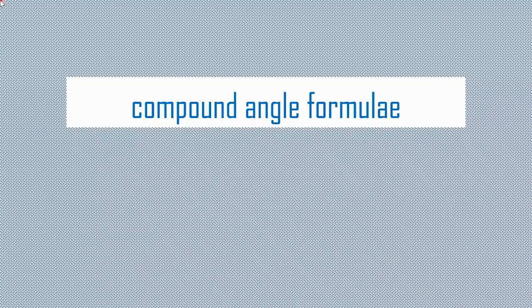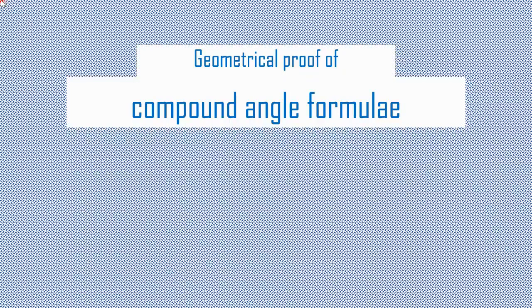Today we're going to be looking at the compound angle formulae and finding out what they are and where they come from. The reason for that is arguably because knowing where they come from is a more interesting question, but also because, to quote the exam board, students must understand geometrical proofs of these formulae. So we're going to be looking at the geometrical proof of the compound angle formulae.